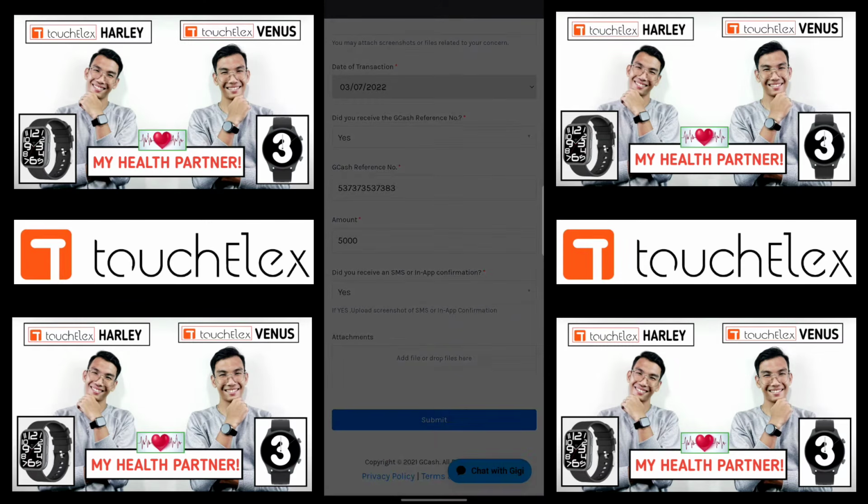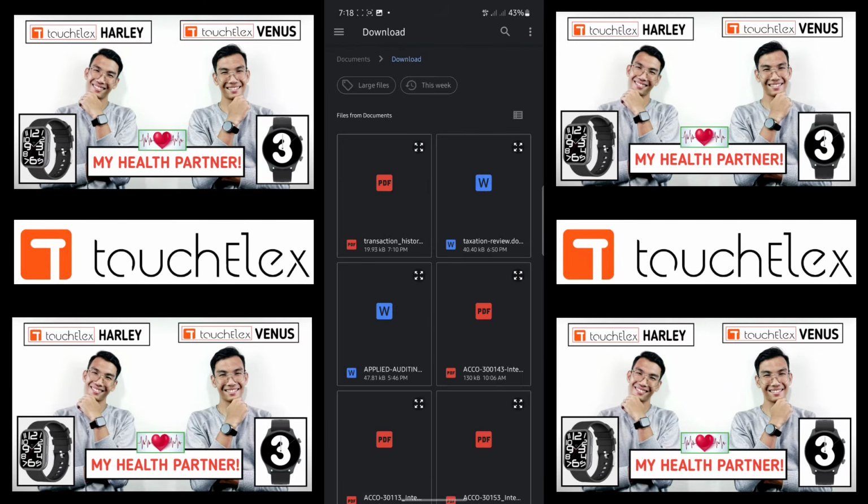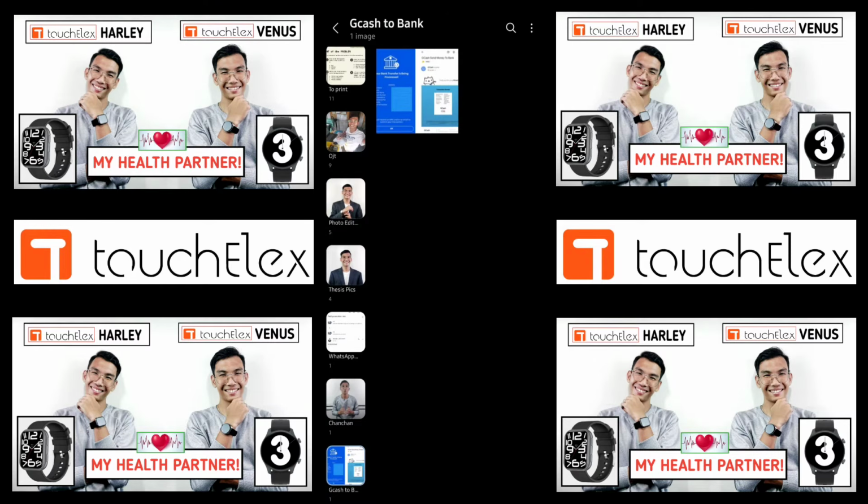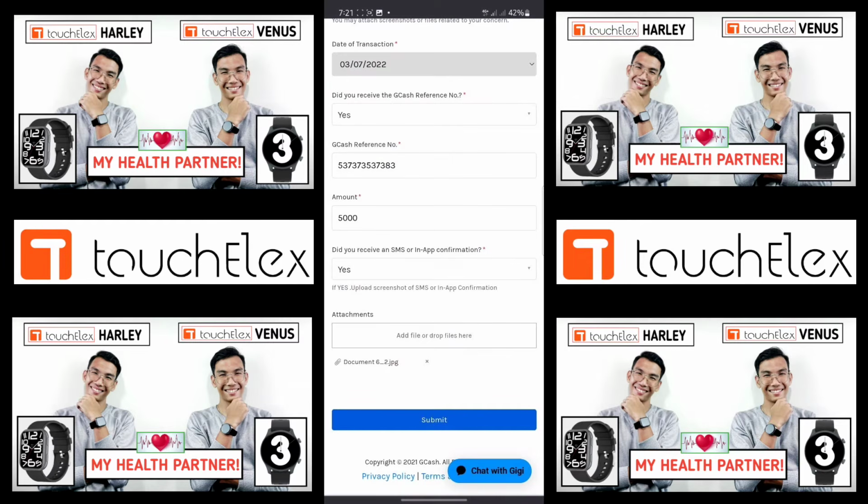Since we just have a screenshot photos, hindi tayo sa file pupunta, kundi dun sa gallery para makita natin yung screenshot natin or yung downloaded natin na confirmation. And finally, ayan, uploaded na ang ating attachment or yung ating confirmation na screenshot. And after reviewing all the information na tinype natin, just click the submit button para maipasa na natin yung ating appeal or request.